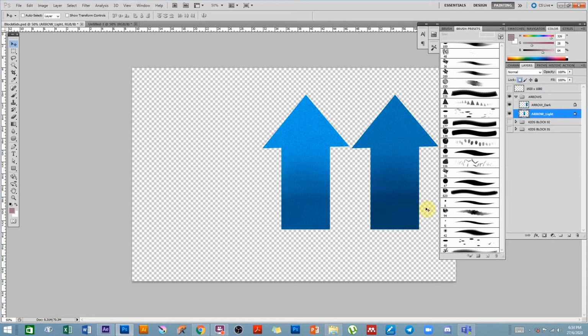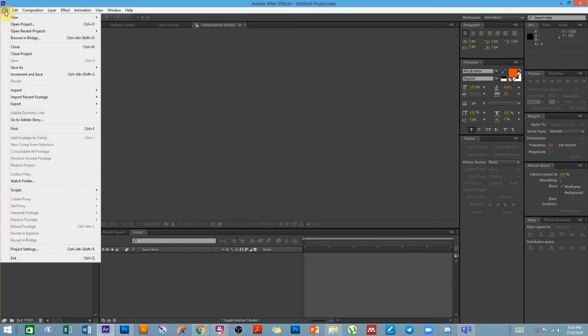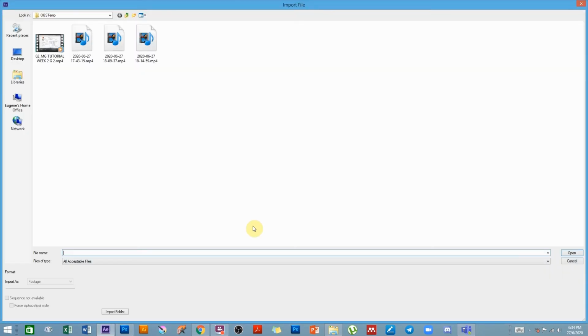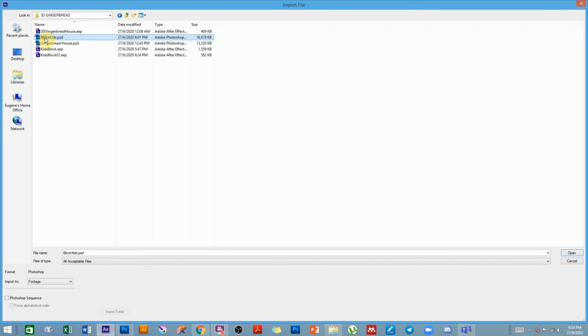Of course, they are all put into individual folders, and with individual folders, when you're importing into After Effects, do expect individual compositions. So now let's get back to After Effects. File, import file, and let's import in 3D block kits.